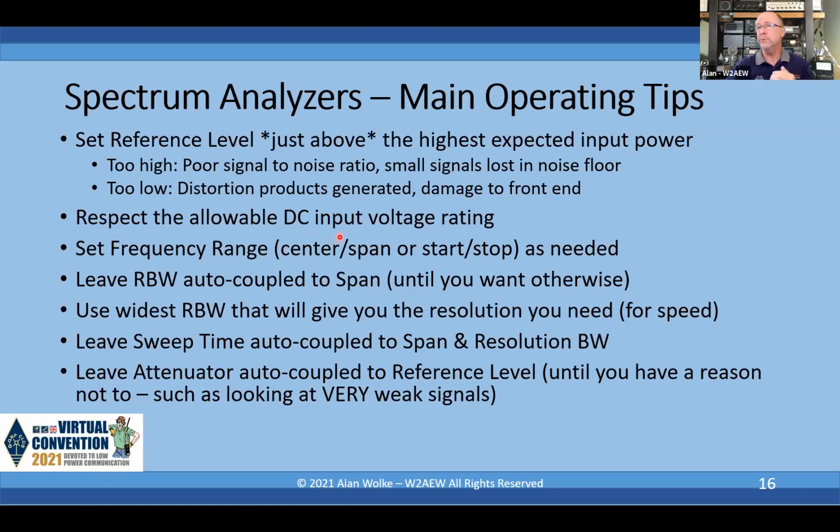But if you know, and you're comfortable with the fact that you're not going to put too much power in, you can then take that attenuation manually down further, therefore dropping the noise level further and being able to see weaker and weaker signals. But it's something you have to do with caution. If you're not comfortable with that, just leave it on auto and set the reference level appropriately.